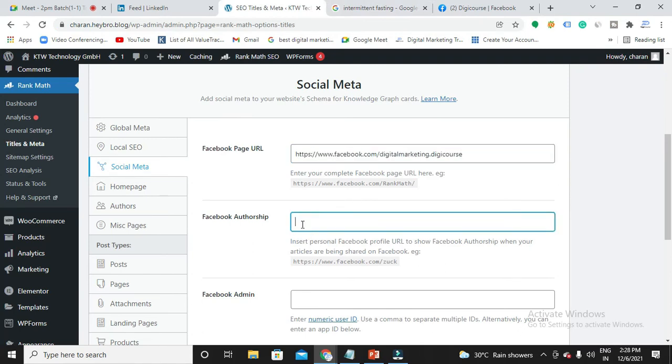Enter your personal Facebook account URL. Why? Because when someone shares the content of your Facebook page, it will show the author name, like who is the author of this page. If you want to display the author name, then you have to give your Facebook account profile link as well.